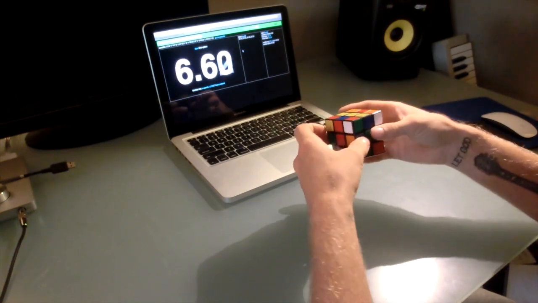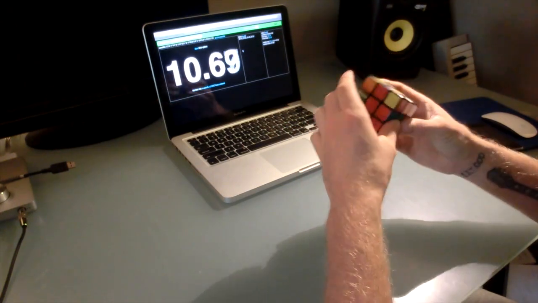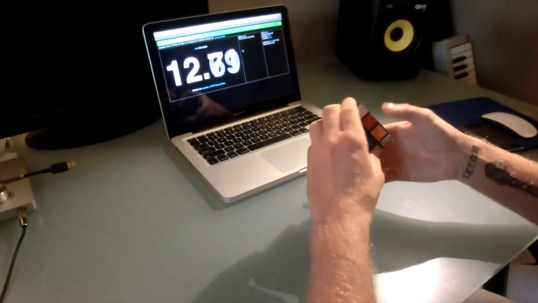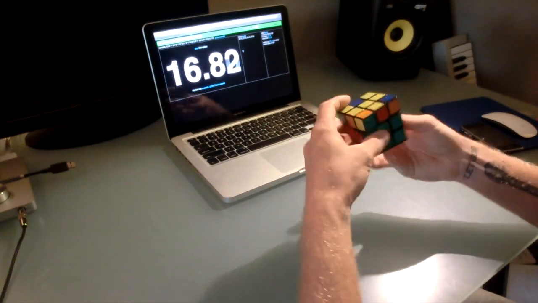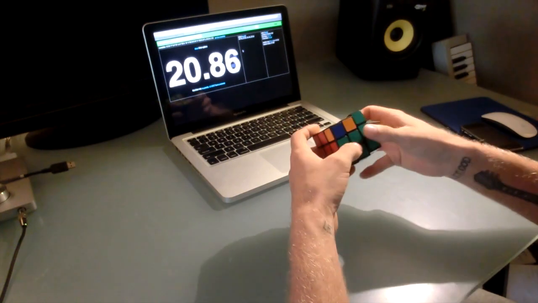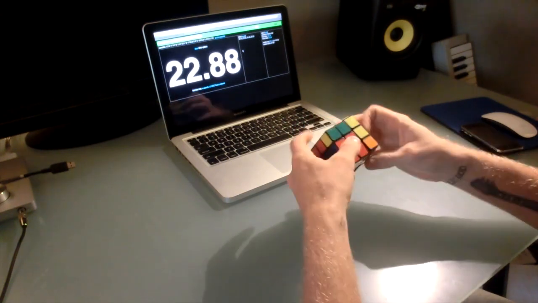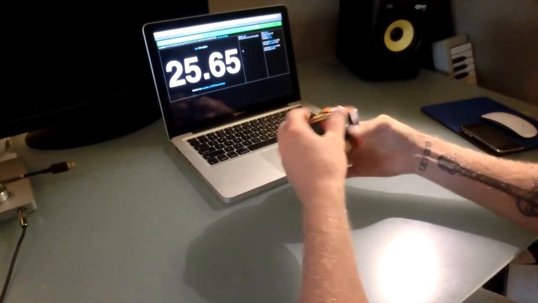Okay, so I'm finishing my cross here. Hopefully this isn't one of my bad solves. Cross is done. F2L, first one there. See me looking around the cube for the next one? Now I'm looking around again. Now let's take a look. Okay, now my F2L is done. Anyways, that one wasn't too bad, but you can see what I'm talking about, where I insert a piece and then I look around the cube more.